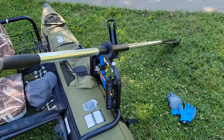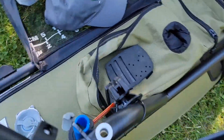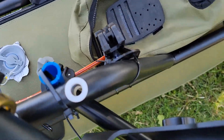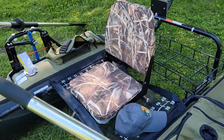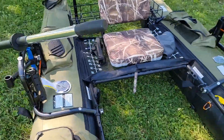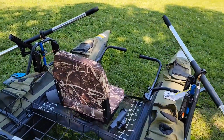Let me show you some quick mods I put on it. These are my fishing pole holders — they mount on a three-quarter inch peck line, zip tied with mounts on both sides for fishing poles. There's not much else I modded on this thing. We're gonna get out on the water; we've got some eagles to go see, and I plan to show you everything out on the water.